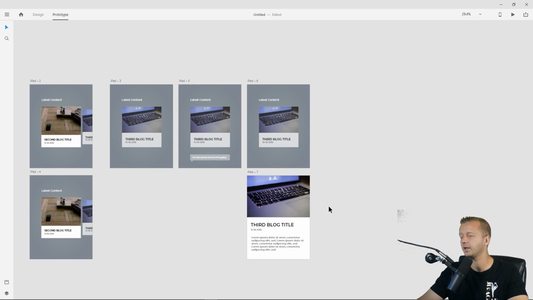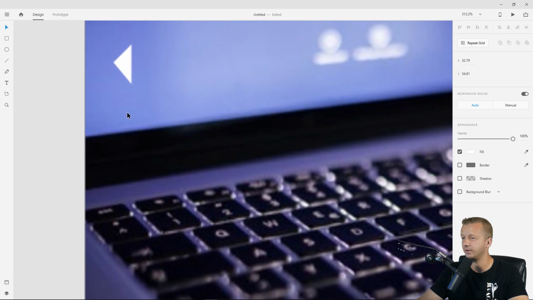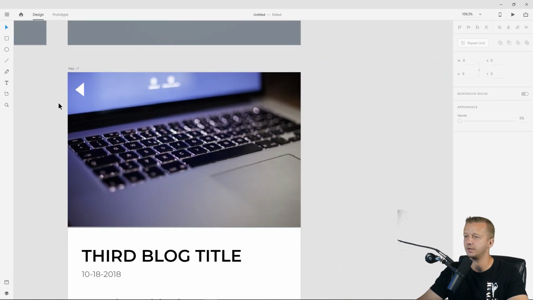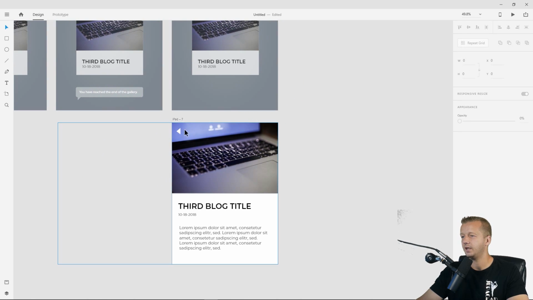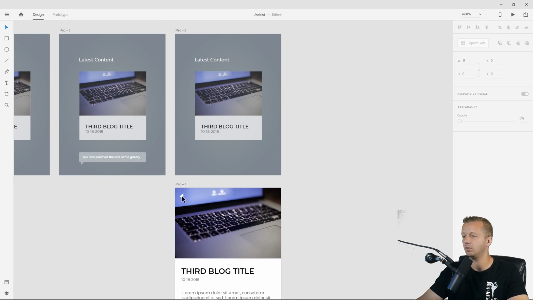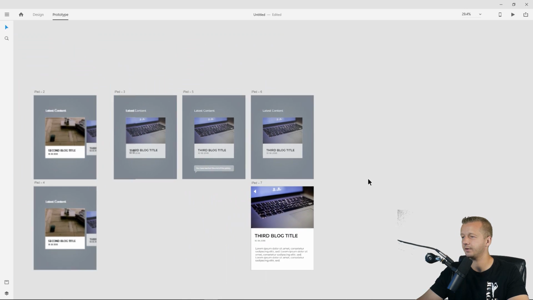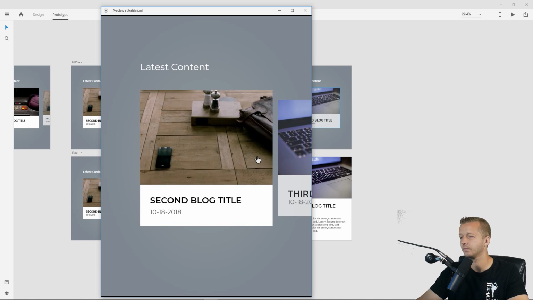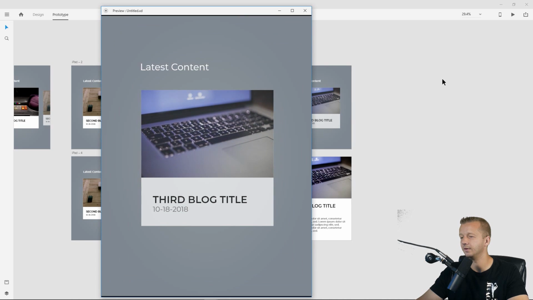I like that. And then let's say we want to, for instance, be able to go back. I'm just going to put in a real quick, very simple back button triangle of sorts. And don't worry, I'm sure it's completely ridiculous looking. So let me just make a quick eyeball adjustment there. All right, so if somebody clicks this, where's it going to go back? Well, we'll make it go back here. So we'll go into prototype, make this go back. This is tap, auto animate. Sounds good to me. And let's hit play. Click it. Click this. Look at that.